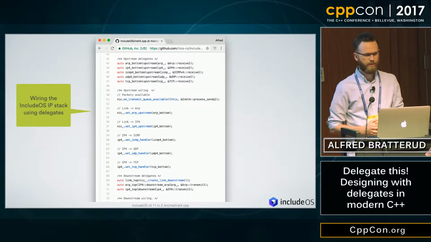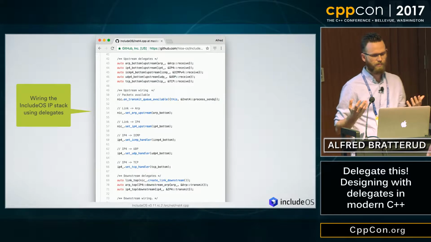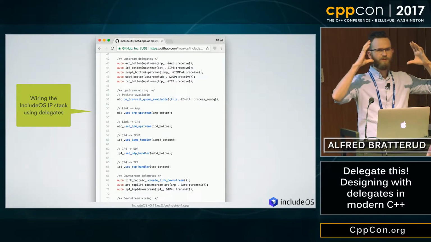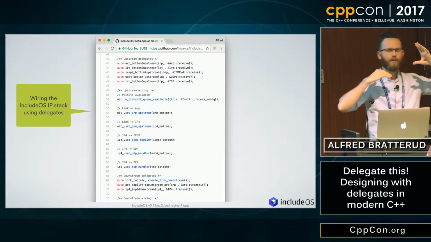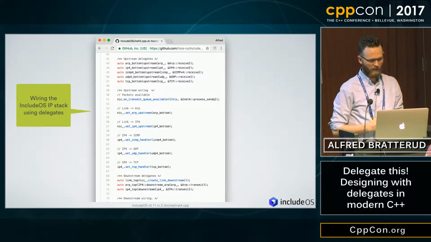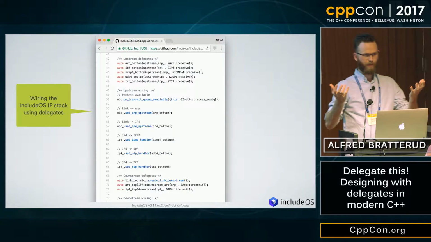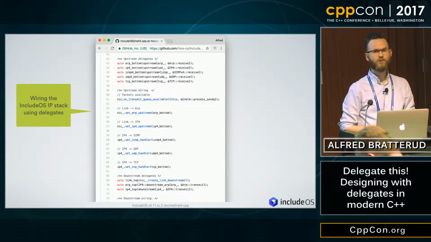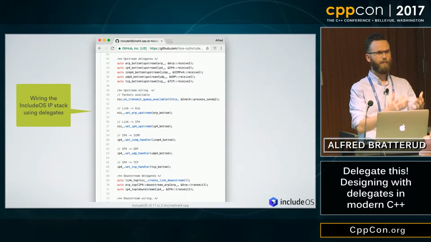At the top, I'm making all these delegates. I'm saying that each of these protocol objects has a top and a bottom. And I'm saying that the network interface receives an ARP packet at the bottom, and that ARP packet should then be delegated to the ARP handler.